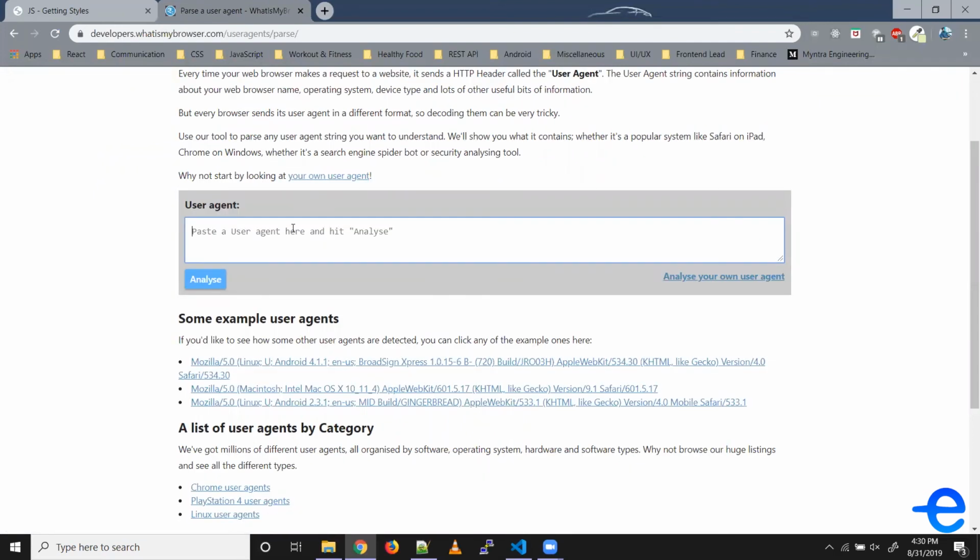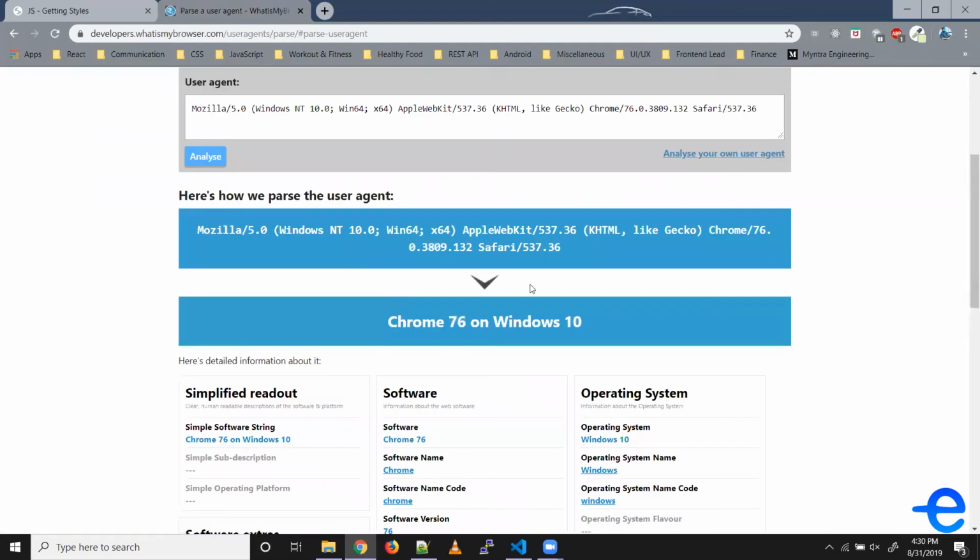You can paste your user agent string here and click on this analyze button. As you can see, it took this string and gave us this information. So the current browser is Chrome with version 76 and my operating system is Windows 10.